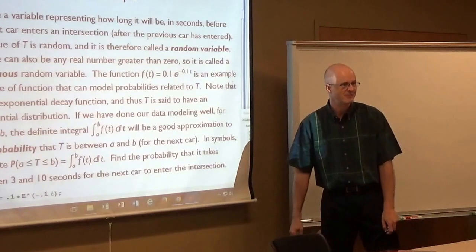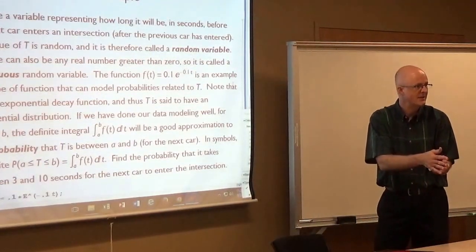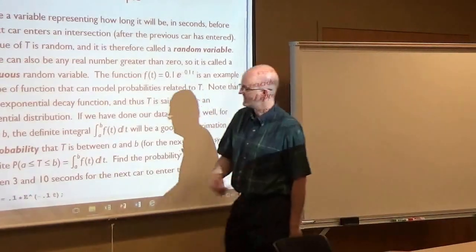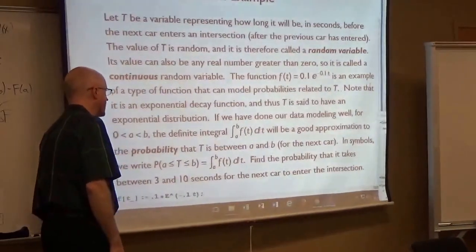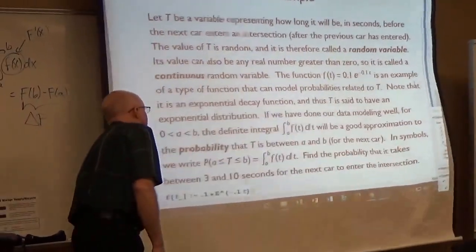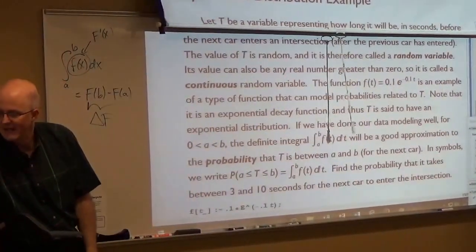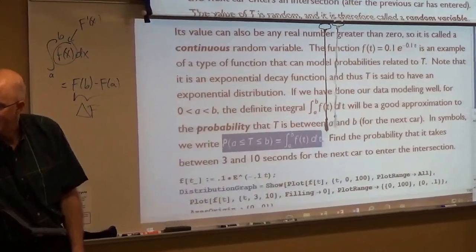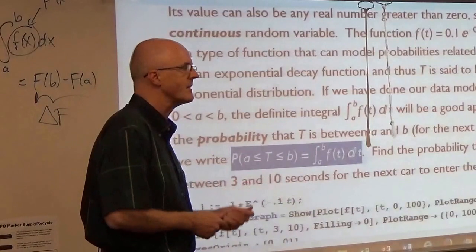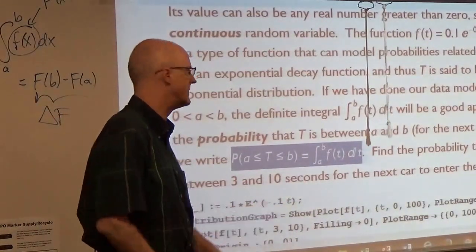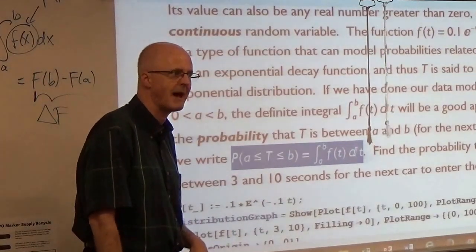You know, some intersections are busier than others, and so cars won't take as long to come through busier intersections as they will through less busy ones. But I'm imagining this is maybe not a bad model for some intersection somewhere in the world. And without explaining why, again, I say you got to integrate this distribution function, this density function, both words are used, to find this probability, the likelihood in this case that it's going to take between 3 and 10 seconds. Let me do it by hand this time. We did it with Mathematica last time.